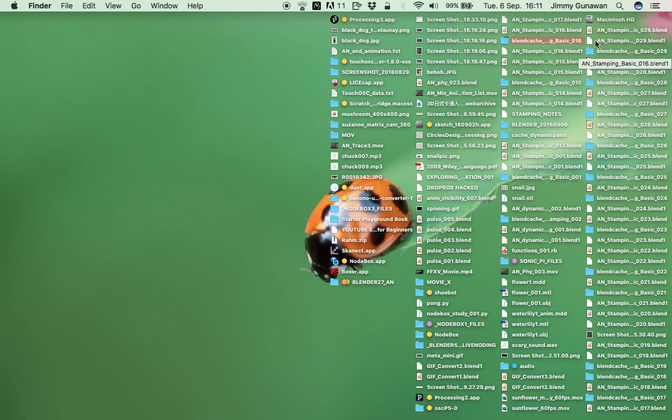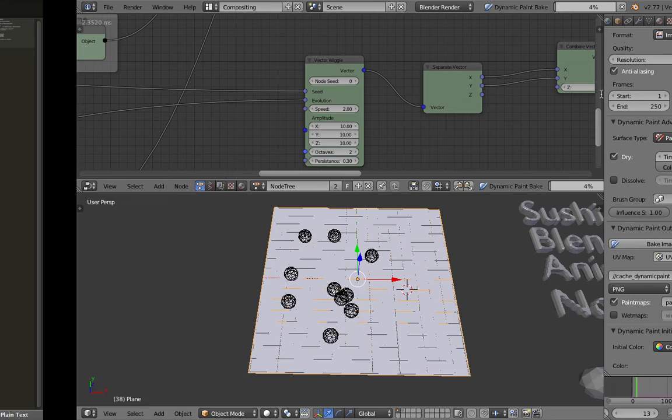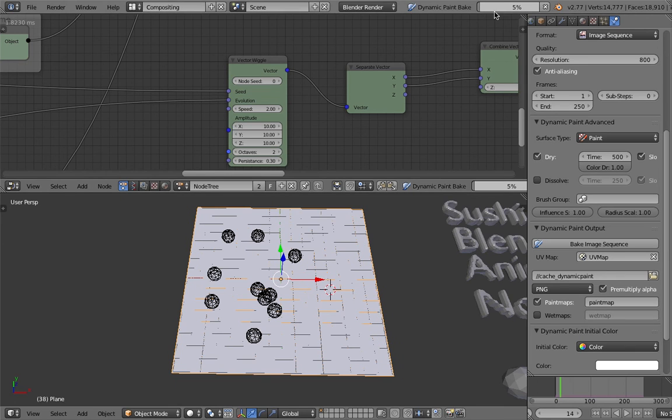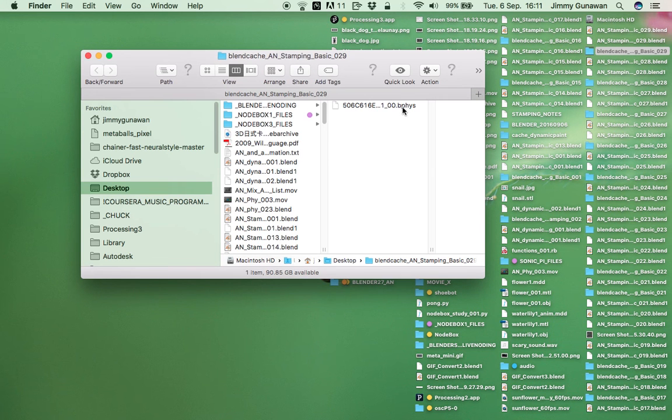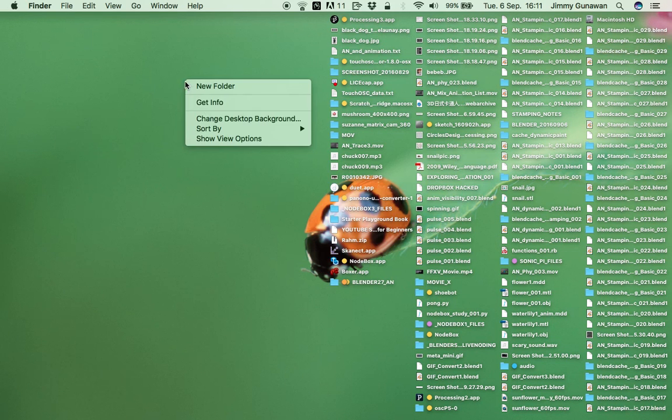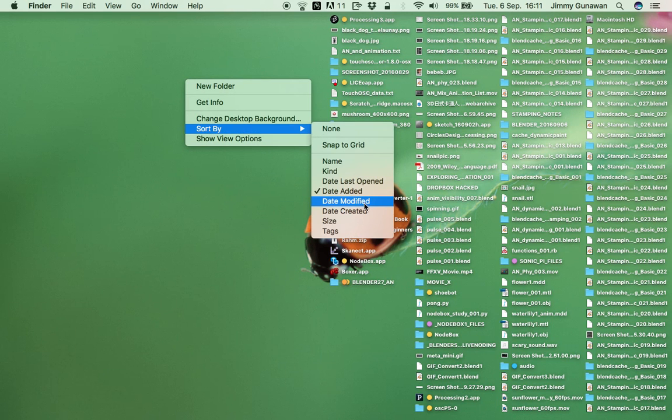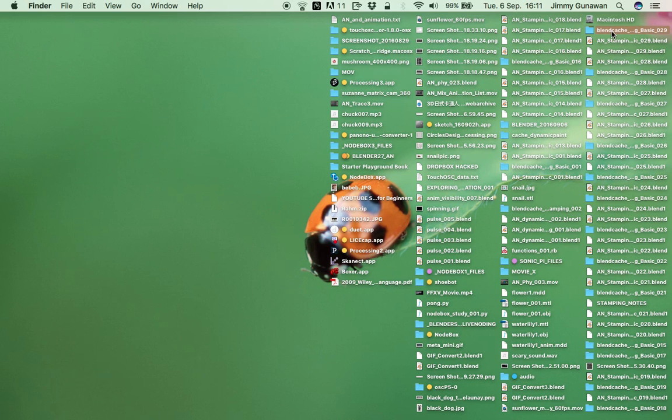Blender cache. There should be a cache here somewhere. Maybe it's still generating. Let's see desktop. Sort by date modified. Blender cache.